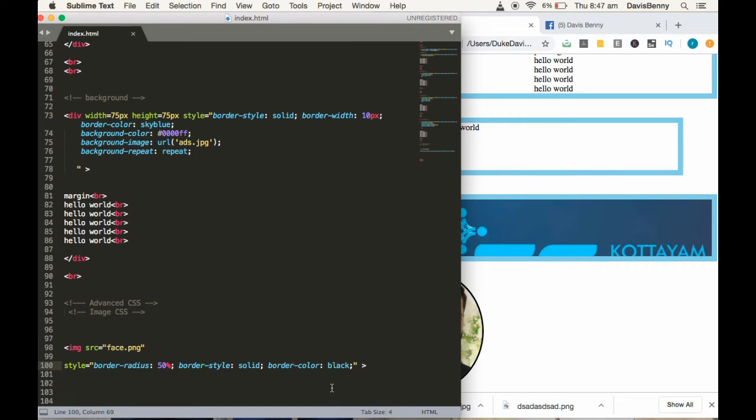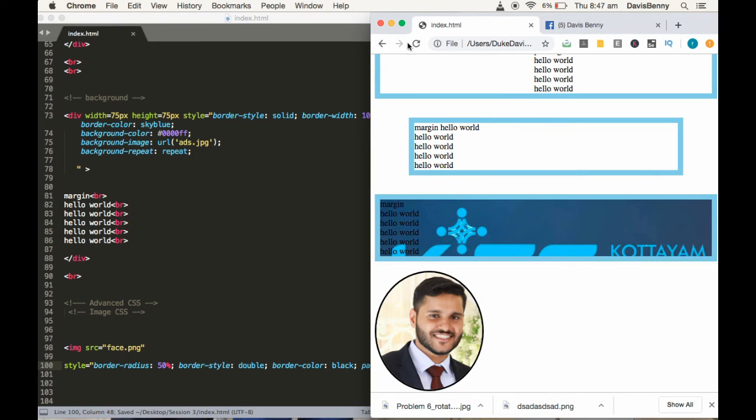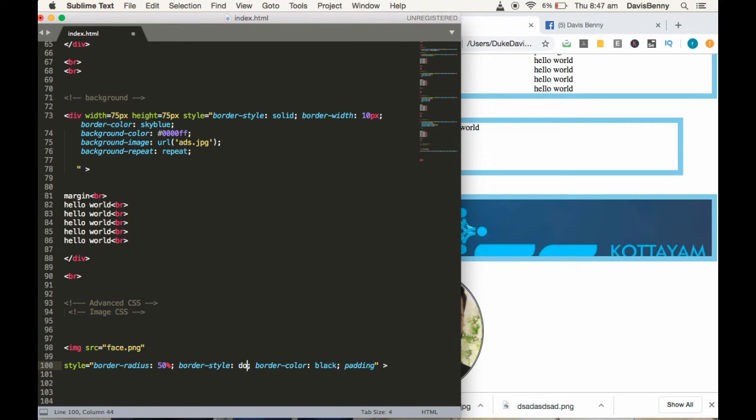Okay, we'll keep a padding of 2 pixels, and the solid is better.